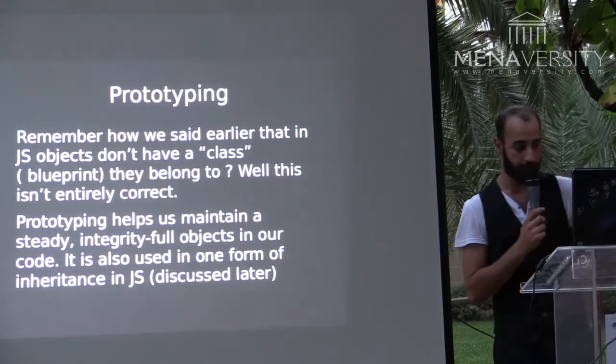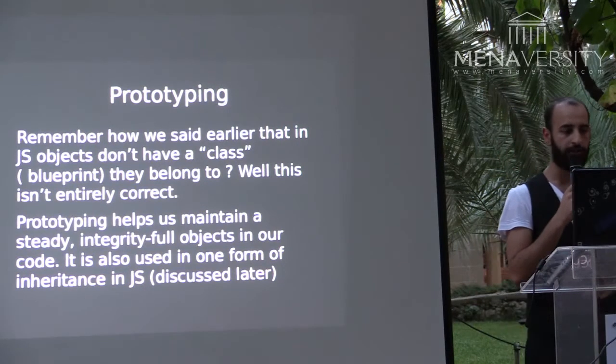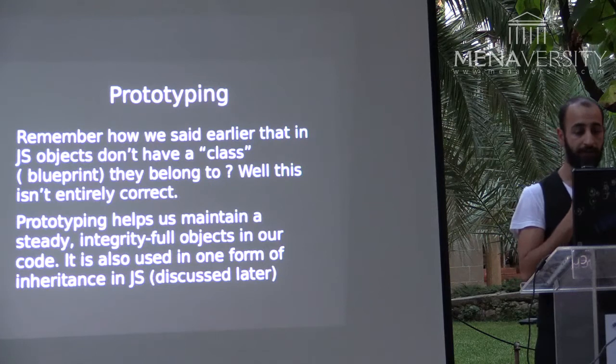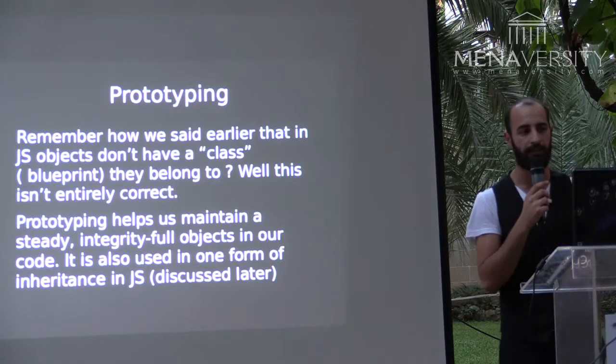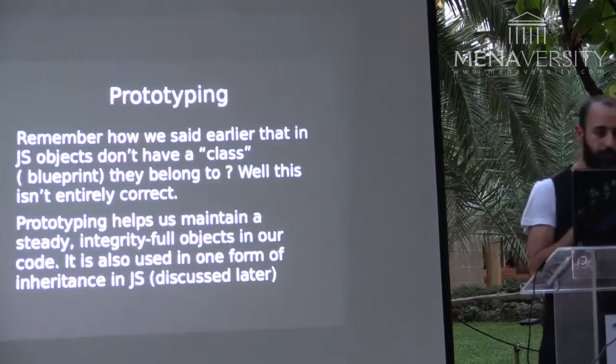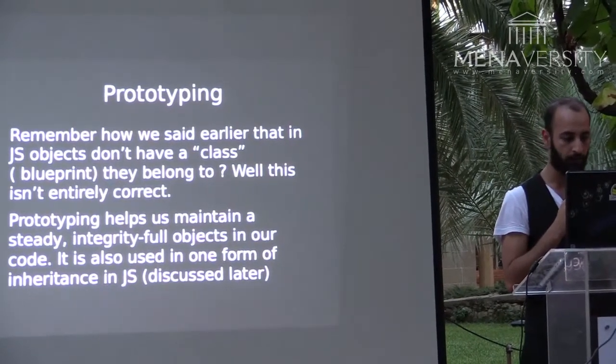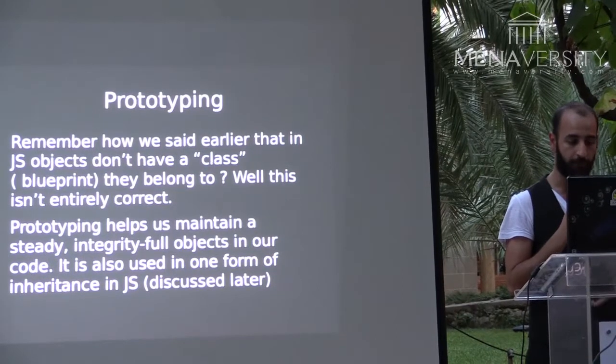Okay, so prototyping. Remember how we said earlier that JS objects don't have a class or blueprint they belong to? Well, this isn't entirely correct. Prototypes are exactly that. They're kind of blueprints. So prototypes help us maintain steady and integral objects in our code. They're also used in one form of inheritance in JavaScript.